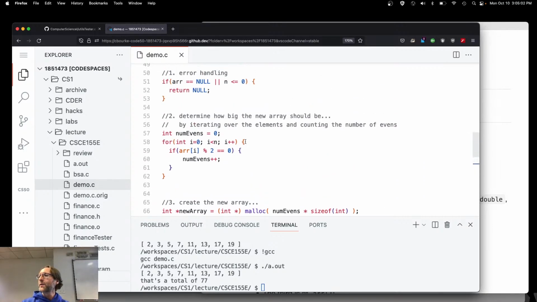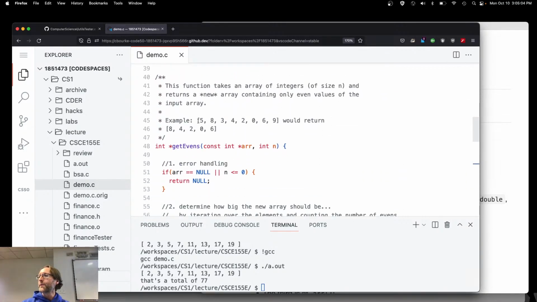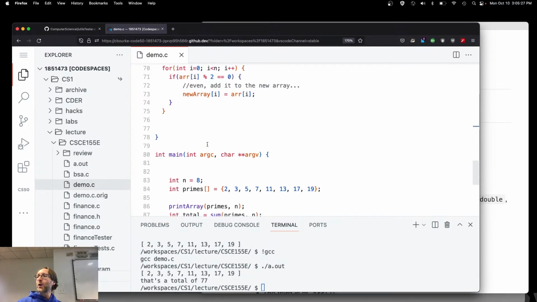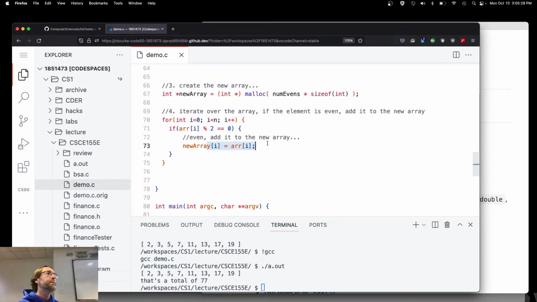Let's think about it with this example here. I'm going to go down to the next line here to align these things. 5 does not make it into the new array. 8 does make it into the new array. What is the index of 8 in the original array? 1. What is the index of 8 in the new array? 0. Are those the same? Nope. But my code down here is treating them the same.